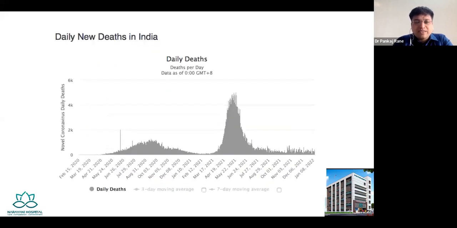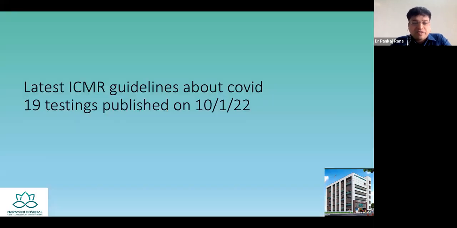So these are the active cases. Now look at this number, which is very interesting. This is the daily deaths in India. The peak of cases and deaths matched in the earlier waves. Same as Delta, where we almost reached 5,000 deaths per day. Now, even though cases have reached around 2.5 lakhs, deaths are remaining around 200 or less. This number will definitely increase in the next few days, but it indicates that the virus is less virulent as compared to previous strains. So ICMR has revised testing guidelines on the 10th of January.